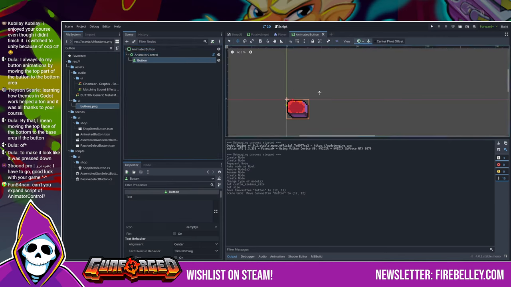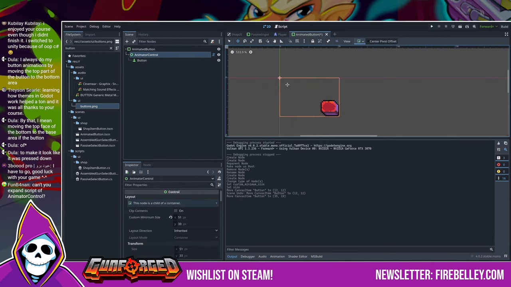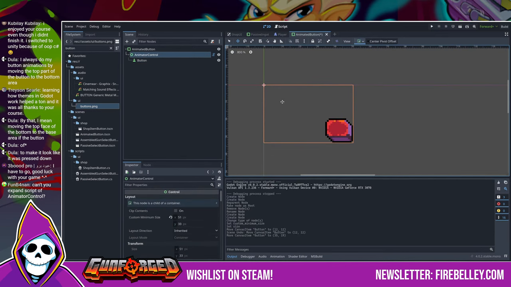You can see. Let's see. So if I take this button and I move it over here, this animator control now, denoted by the orange line, has expanded its rectangle to fit the position and the size of the button.